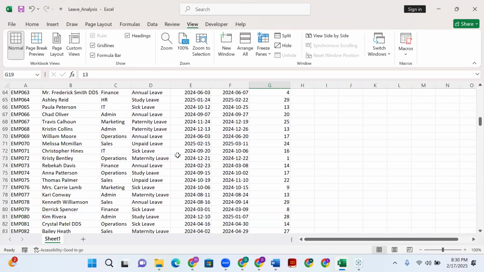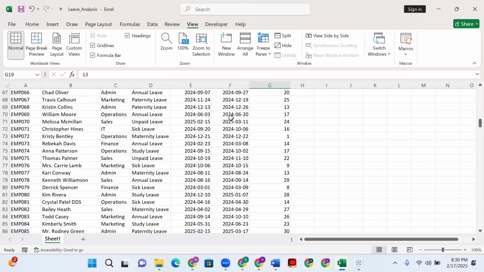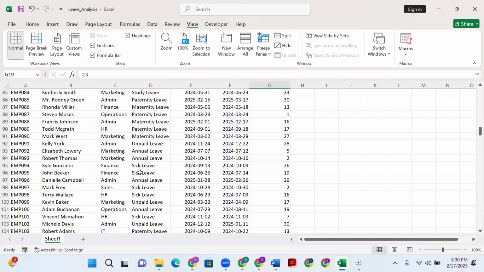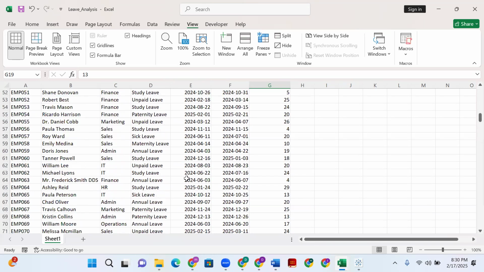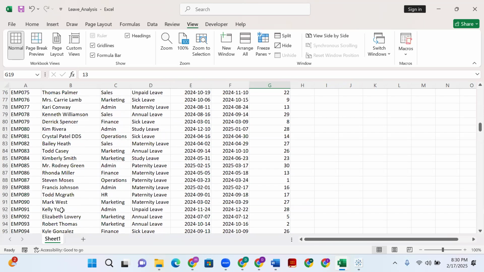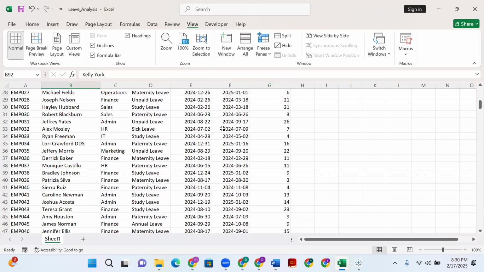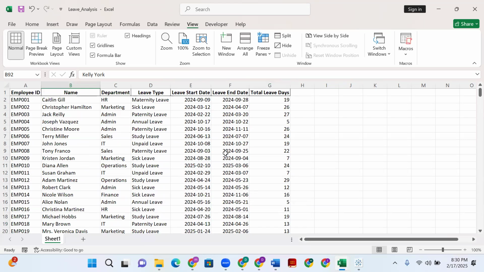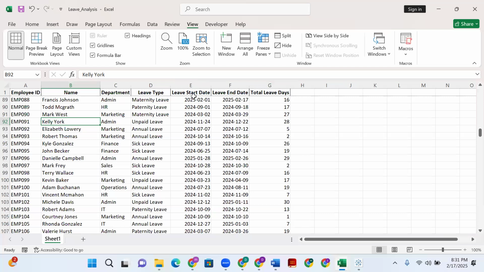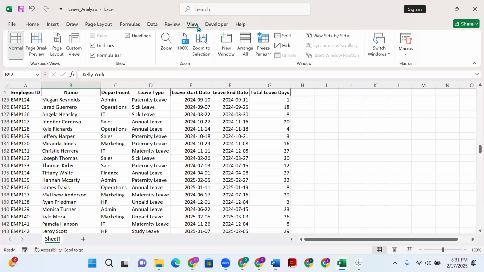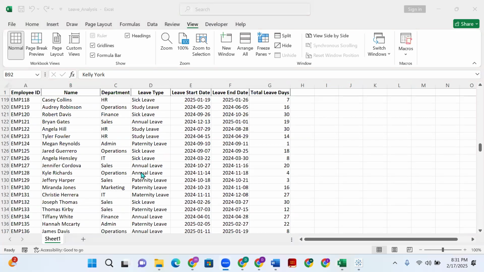Now I scroll down. How do I know that this one is leave date and this one is leave ending date? Because the first row is no longer there. So I have to start scrolling back up to check, then go and check the name of the person I'm searching for, then go back there to know the leave ending date. I'll start tracing. But with this freeze pane, you don't need to trace. You just scroll down while your heading is frozen. Your heading remains there and does not disappear. Does that explain your question, Mr. Simon?